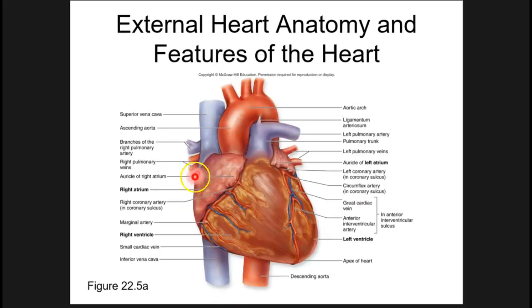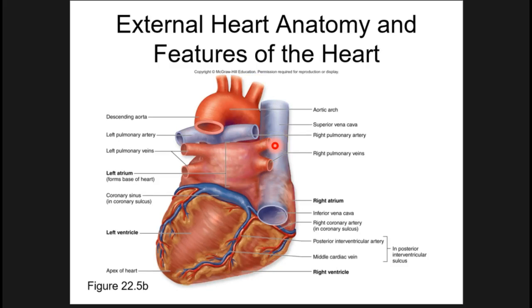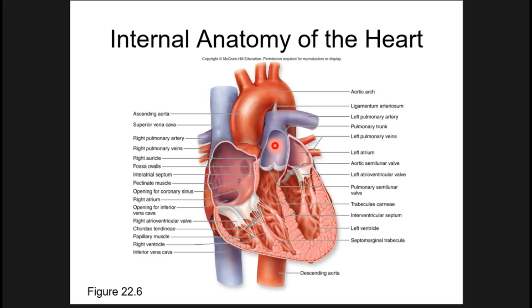So here is a very obvious right auricle. See how it's kind of flappy on top of that cardiac muscle tissue. And then there's that flappy bit on this side. You guys like my flappy bit terminology? It's pretty good. I like it. So your atria have auricles that flap up when they contract.